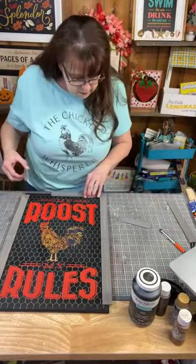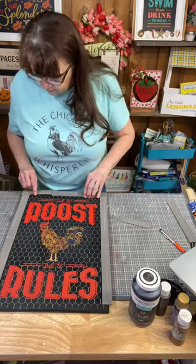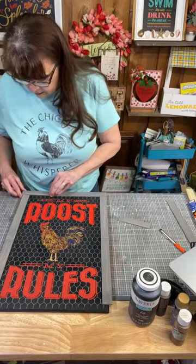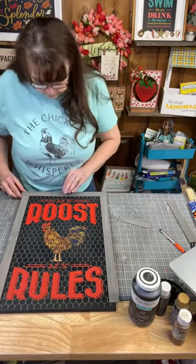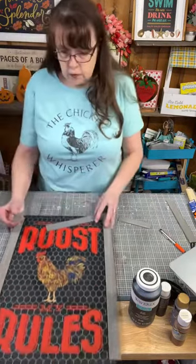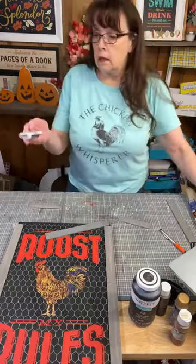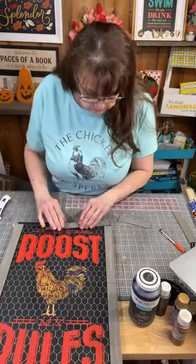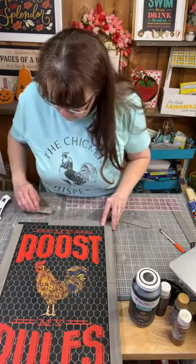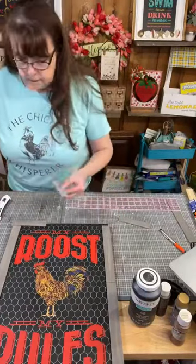And I should have this measured. And of course that's too long. I'm going to have to trim that. So let me show you how I do that. I get a utility knife. Well, let me start by putting this down.